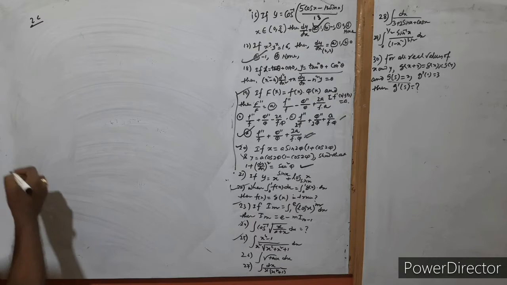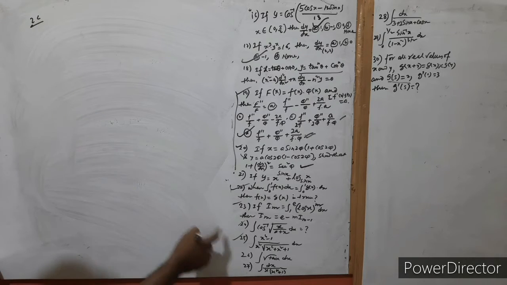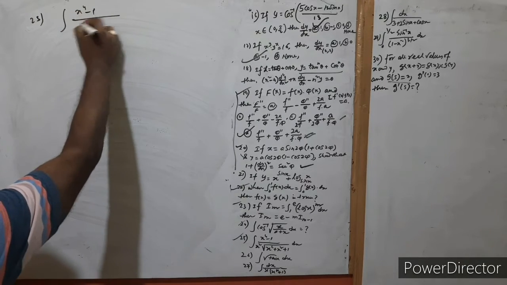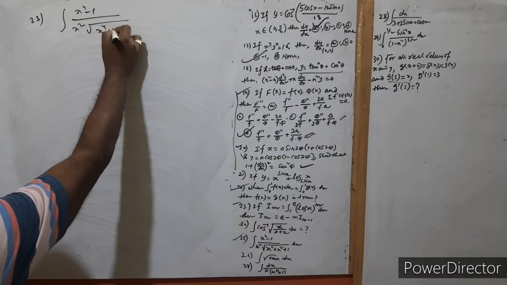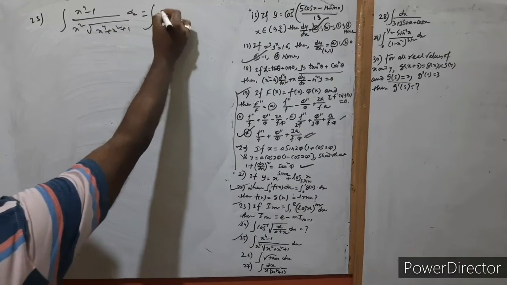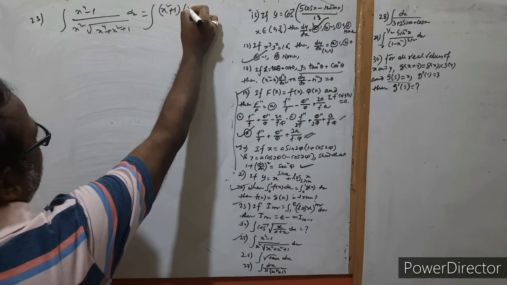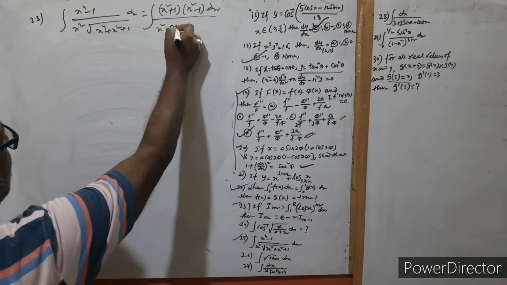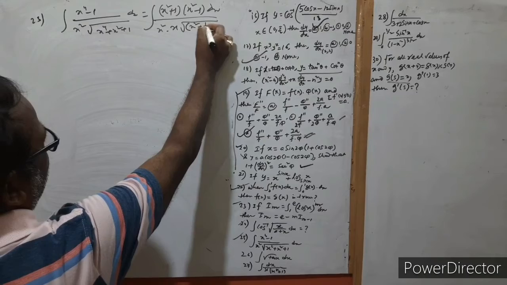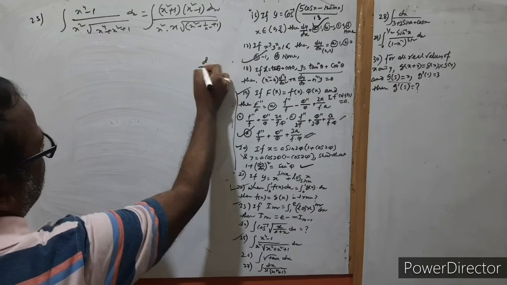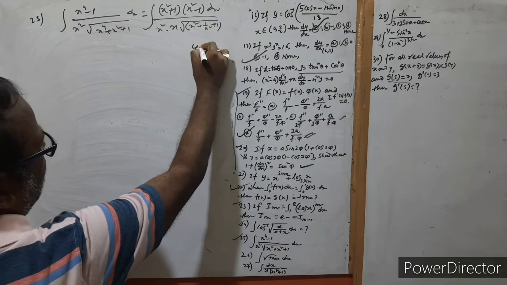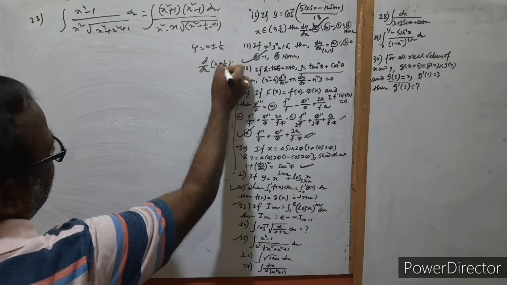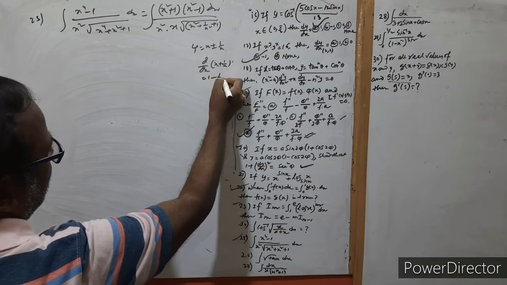This is 26, and this is 25. This is x to the power 4 minus 1 by x square root over of x to the power 4 x square plus 1 and dx. For this, factorize this as x square plus 1, x square minus 1 dx, and now take a common x square. Actually we want to find like that x square plus 1 by x square plus 1. Actually d/dx of, if y is equal to x plus, so it will be x plus 1/x, then 1 minus 1 by x square.